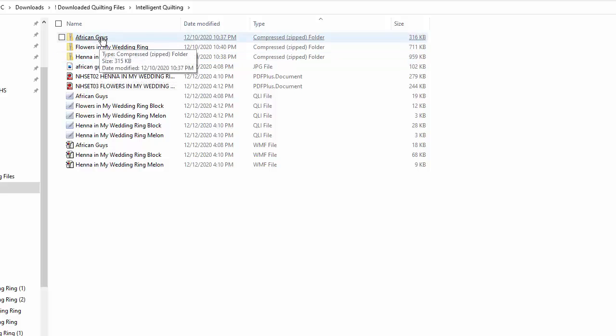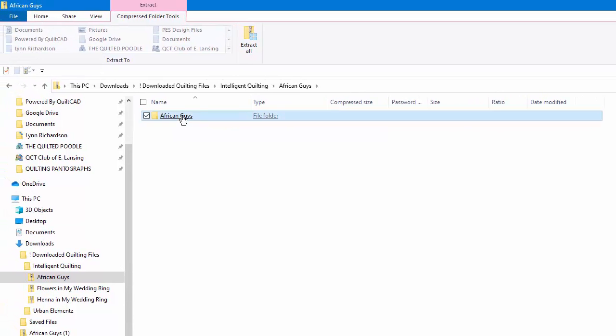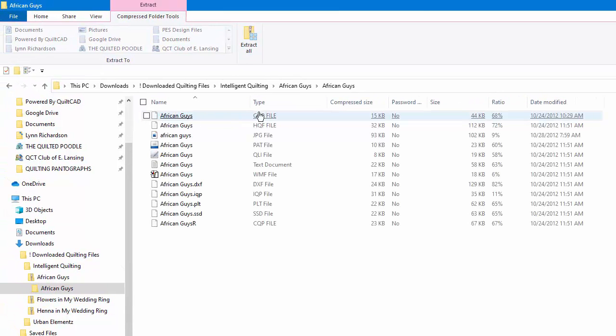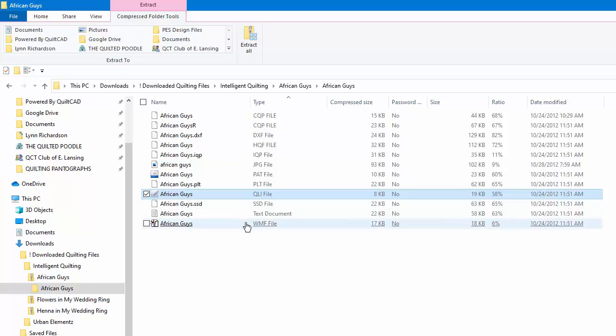I'll go to African Guys first, left mouse click to begin the extraction, left mouse click to open that folder, left mouse click on the type to order these alphabetically, and I'm going to select them out just like I did before when I was using Google Chrome. There's not a BMP file, so I am going to select, hold my Control key down, I'm going to select the QLI file, and I'm also going to select the WMF file as my image file.